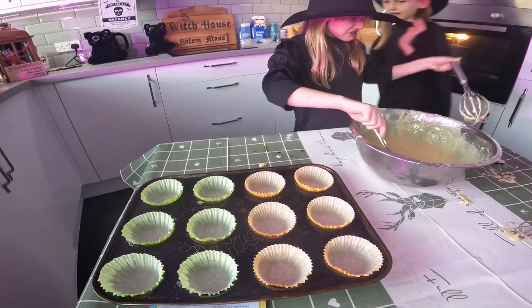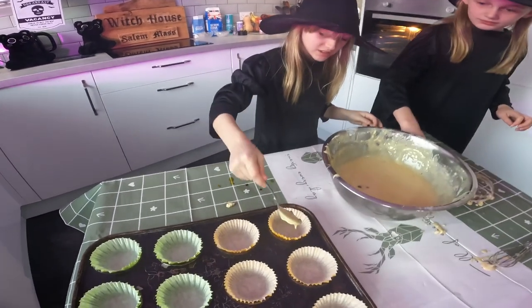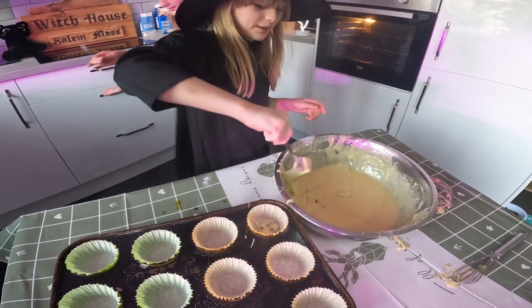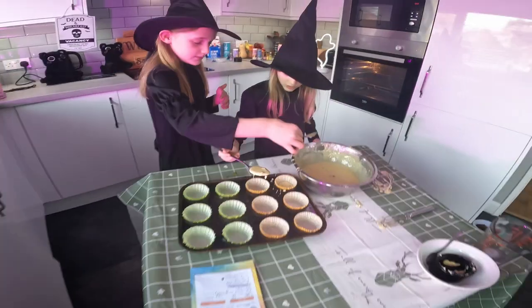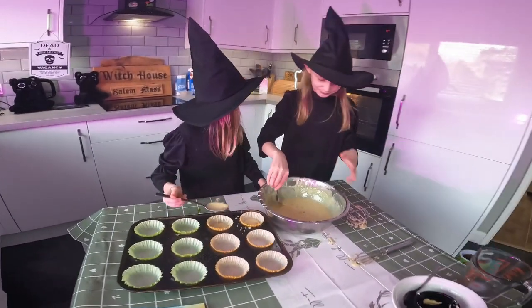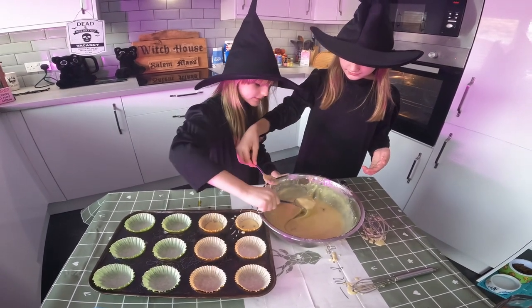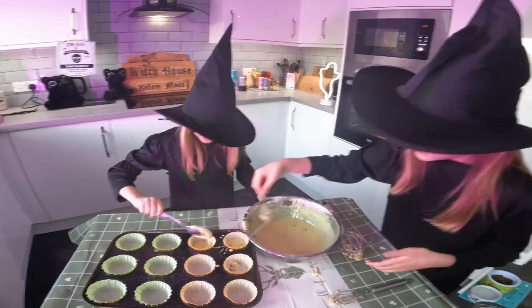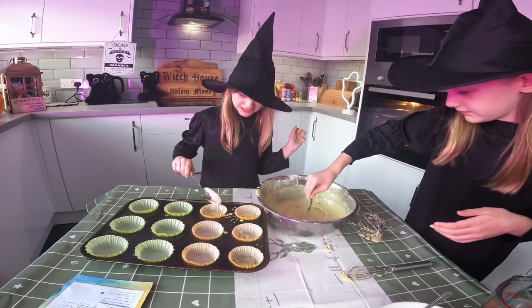Okay, I'm just gonna. Should we start? Yeah, give them in. Be quick. Quickly. The batter is on my finger. I better get the big spoon out because it's basically the big ones. Are you going to do the orange ones? Oh, yeah. There goes my cape. Oh, I thought we were real witches. Just going to let go of that. Put this one in there. These are looking really neat. Got a really itchy nose.